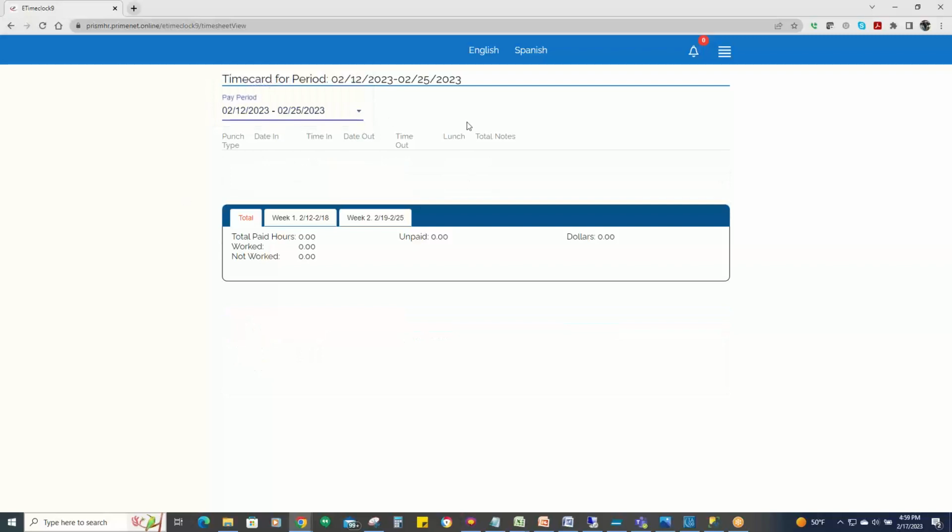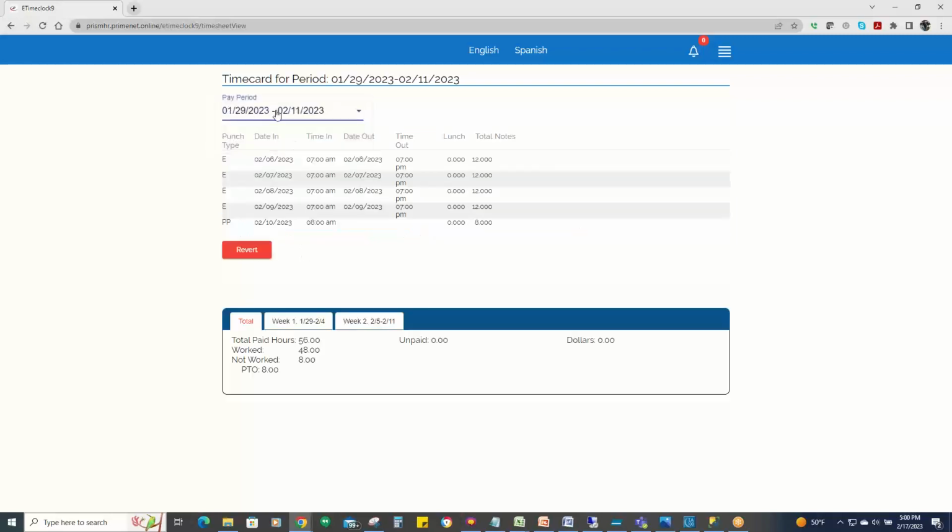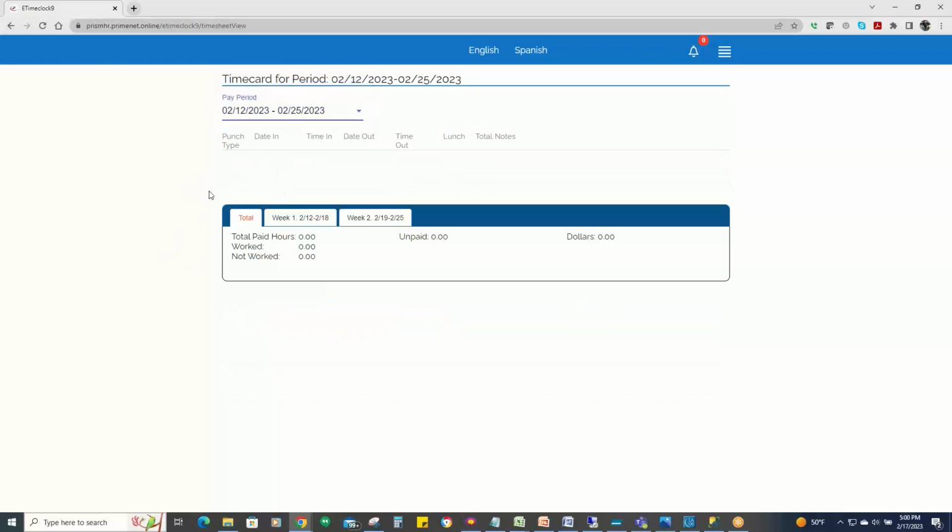We'll go back and look at the current pay period. Again, there's nothing in it, but we need to add some time in for the current pay period. Now, bear in mind, with the prior pay period, you would not be able to approve it until the 12th of February in this case. So the first day of the new pay period is when you can approve the prior pay period. You'll notice when I go to the current pay period, there is no approval down here. I will not see that approval button until February 26th. So right now, we want to go ahead and add some time in for the week we worked, for the 12th through the 18th perhaps.